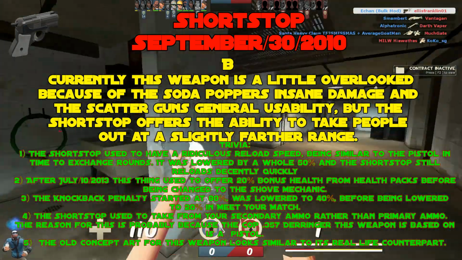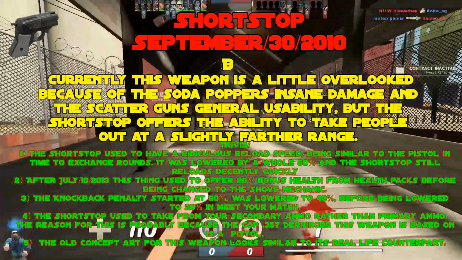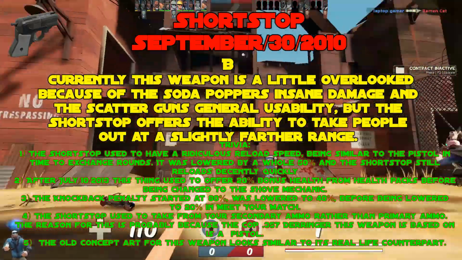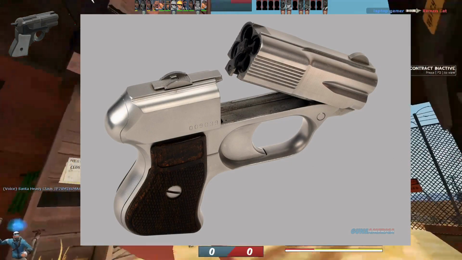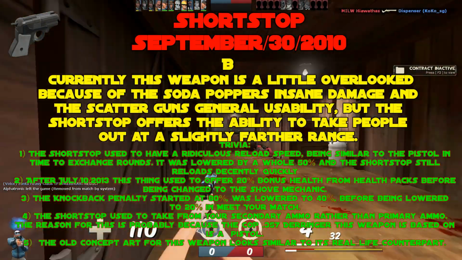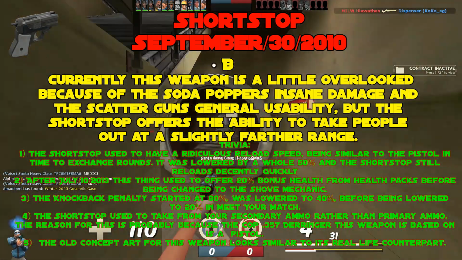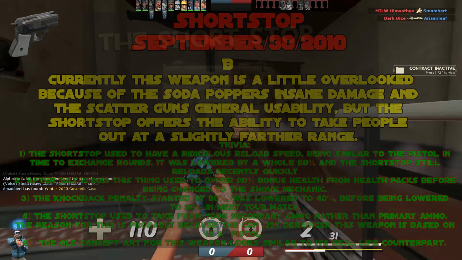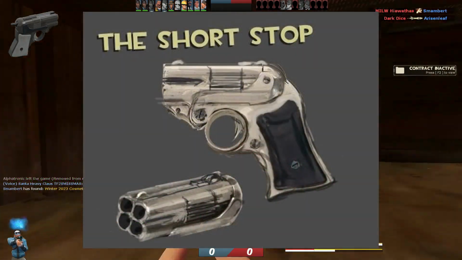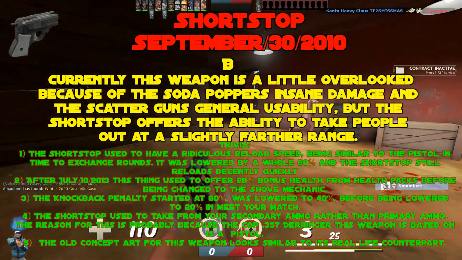4. The Shortstop used to take from your secondary ammo rather than your primary ammo. The reason for this is probably because the COP 357 Derringer this weapon is based on is a pistol. Though Valve likely realized this is a fictional game and they can do whatever they wanted, so they made it have its own ammo supply. Even in the old concept art for this weapon, it looks similar to the real-life counterpart. Put a picture of that on screen.